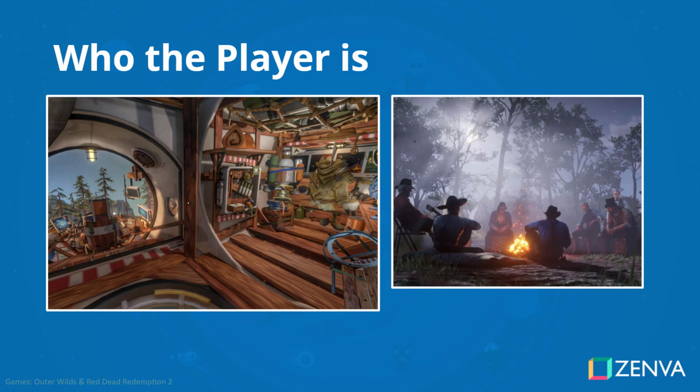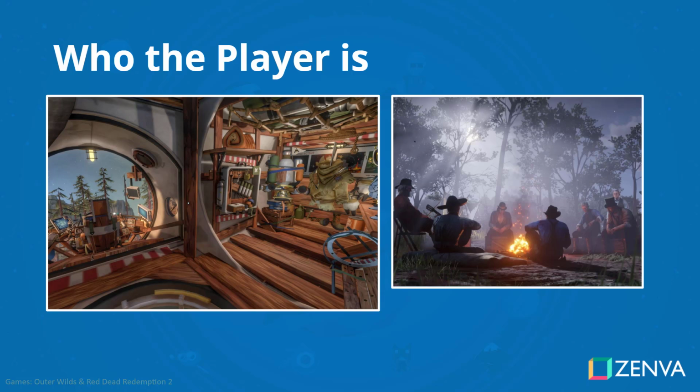And finally, environmental storytelling is great at explaining who the player is. Now, explaining who the player is can, of course, be done through the game's story. The player might need to have some sort of story arc as they go through the game. But another way to do this quite quickly, in fact, is by environmental storytelling. And this is done, for example, in these two games.